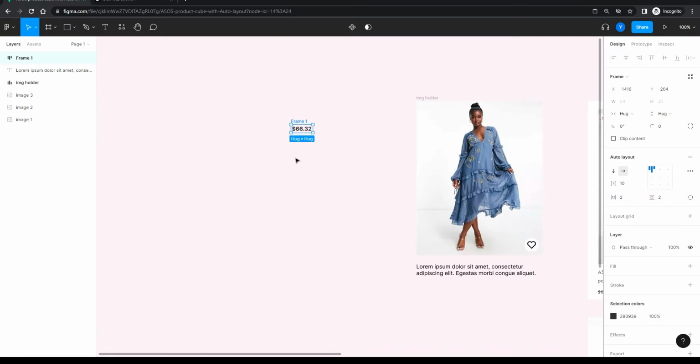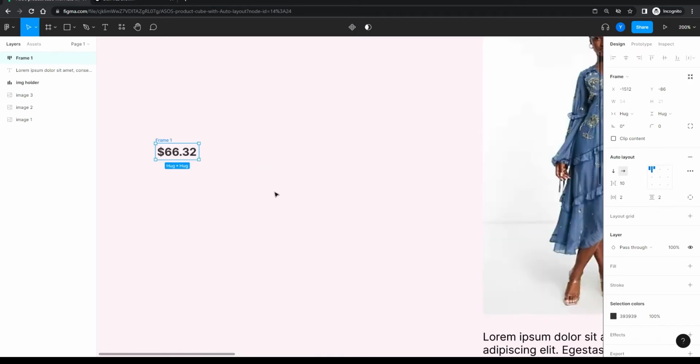By the way, if you're not familiar with auto layout, or you don't really understand at all what I'm doing here, check the link in the description of this video, and then you can go to a tutorial that really explains A to Z how to deal with auto layout. I guess it's going to be very helpful.